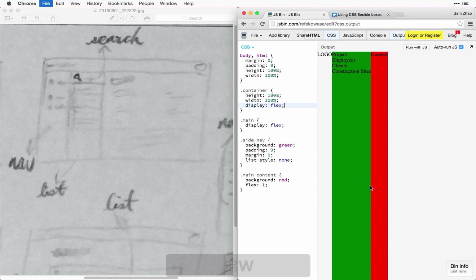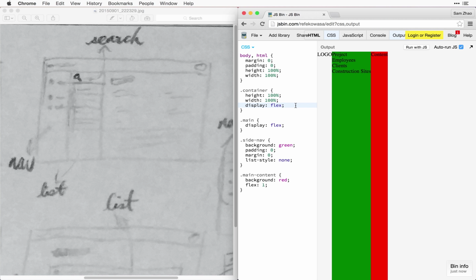I should have prepared this, but anyway, Flexbox, like its name suggests, makes your layout flexible, but flexible with rules. So if you wanted your site nav to take up a certain amount of space and your content to take up 100% of the rest of the space, you don't have to know the width of your unordered list element, the site nav element, to be able to calculate the rest. Flexbox just takes care of that for you.